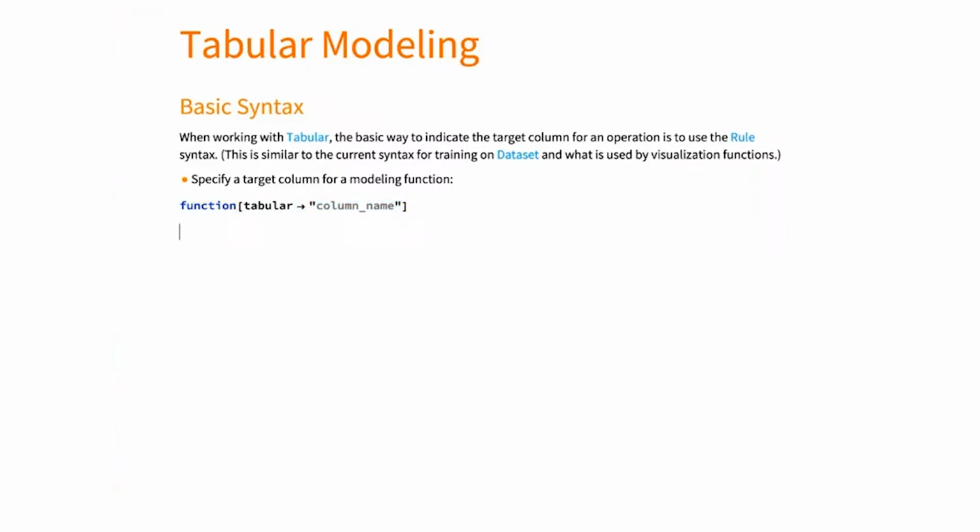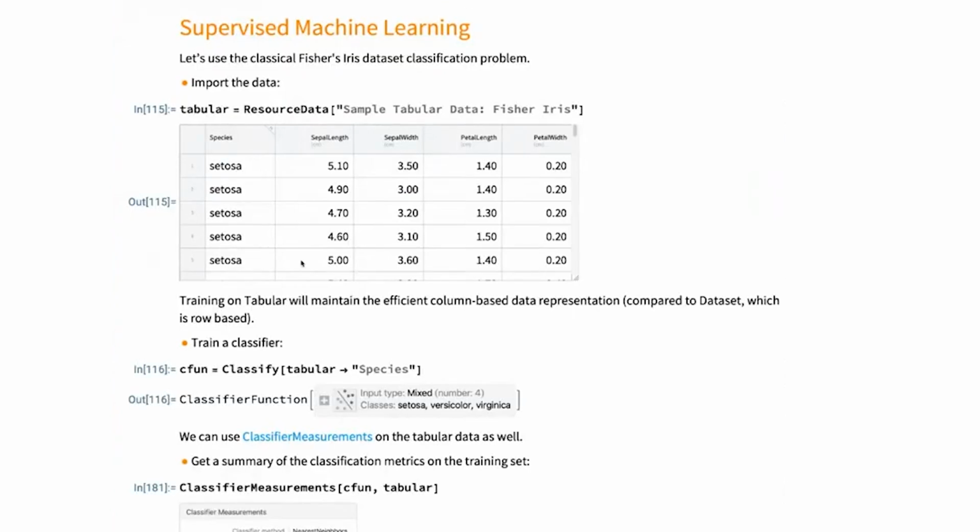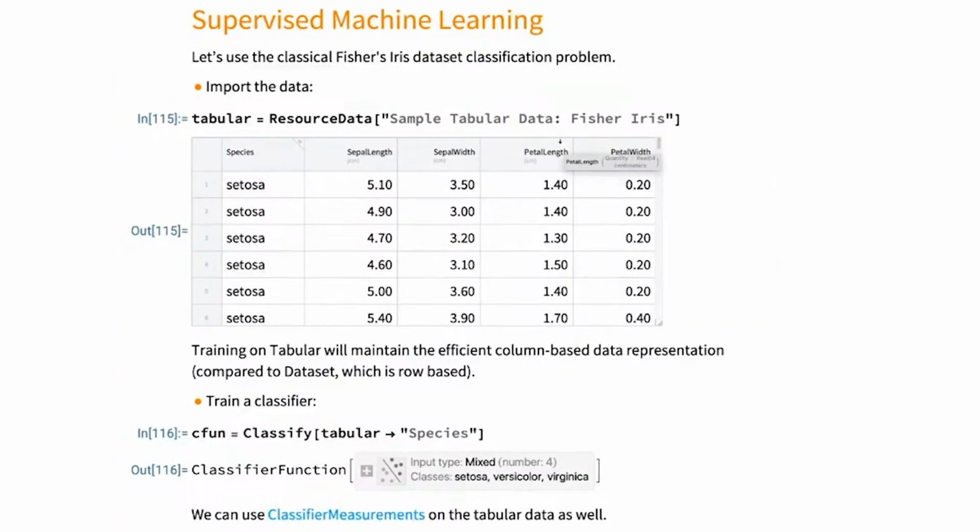So let's get into some details here. I chose this time the classic Fisher's Iris dataset. This is a classic machine learning problem. It's a classification problem. You want to predict the species based on these 4 numerical quantities: sepal length, sepal width, petal length, petal width. So as you can see, these are columns with quantities inside. So this is a quantity real, centimeters for all of them. And this is just a string column.